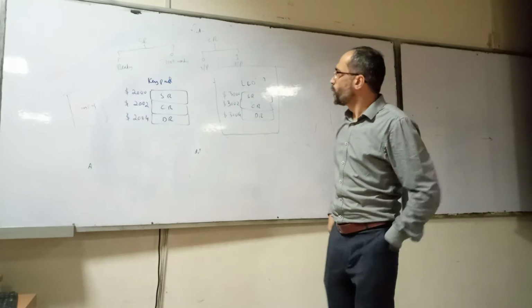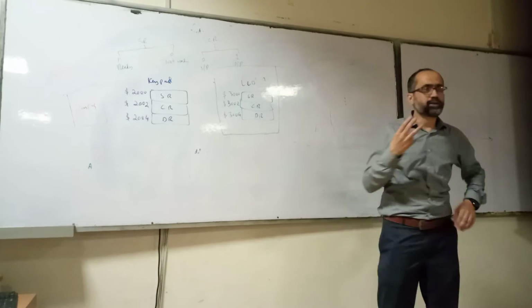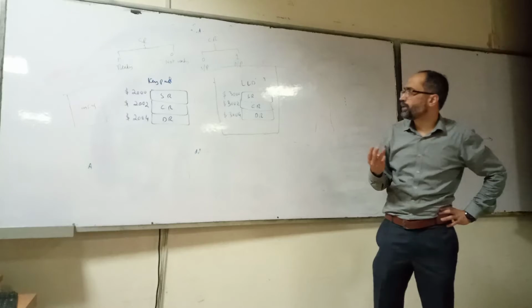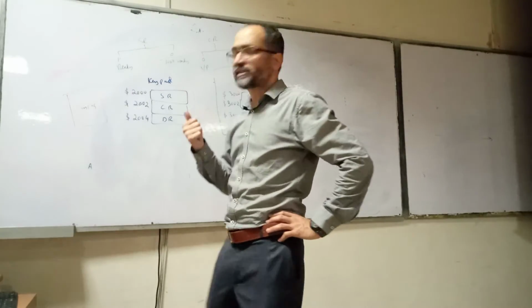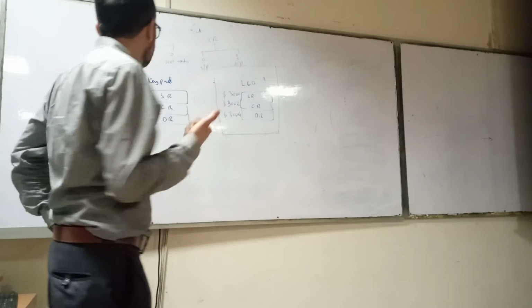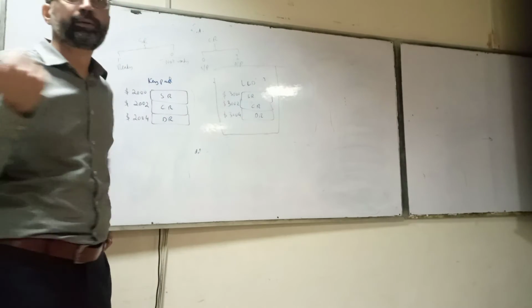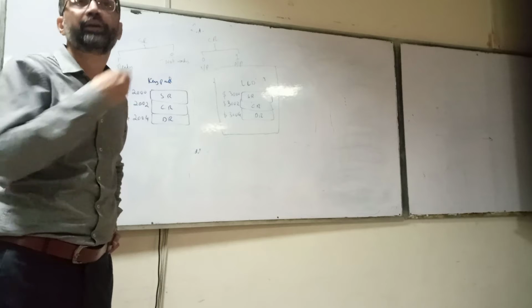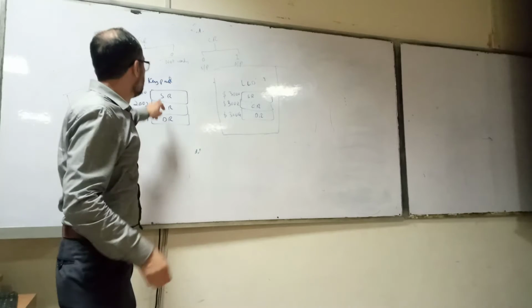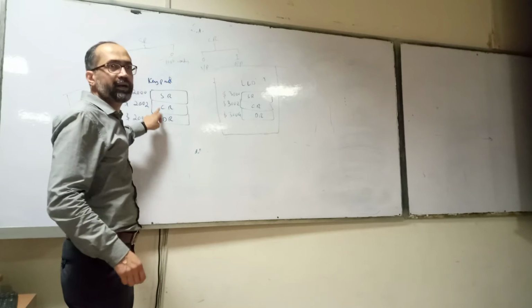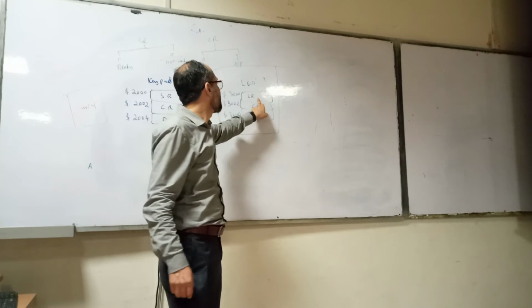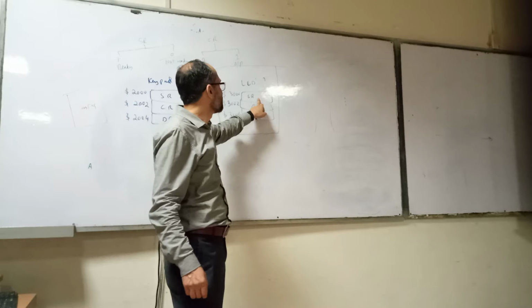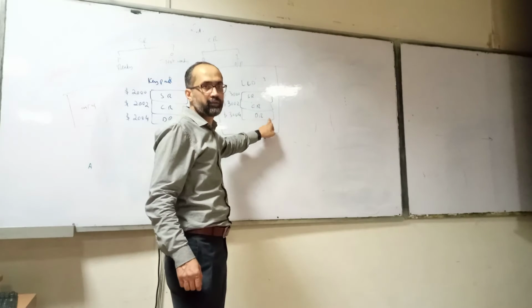Okay, so within the keypad there are three registers available. One is SR, one is CR, and one is DR. SR stands for status register, CR stands for control register, and DR stands for data register. Status register, control register, and data register. Similarly, the same type of registers are available in an LCD, which stand for SR, CR, and DR. Okay.